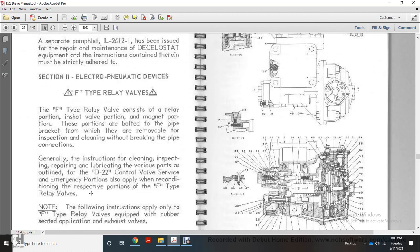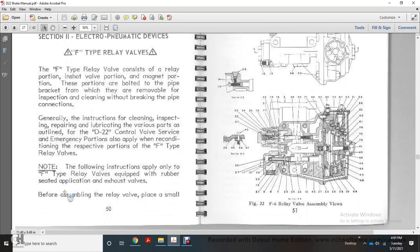Section 2, electromagnetic device with the F-type relay valve with the relay portion with the inshot valve portion of the magnetic portion. These portions are both of the pipe rack, which are removable for inspection and cleaning without breaking pipe connections. Generally, the instructions for cleaning, inspection, repair, and lubricating of the various parts are outlined in the D22 control valve service, emergency portion, as part of reconditioning with respect to the F-type relay valve.